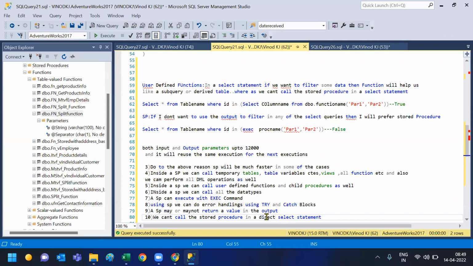Or you can just say select statement also, it is fine.